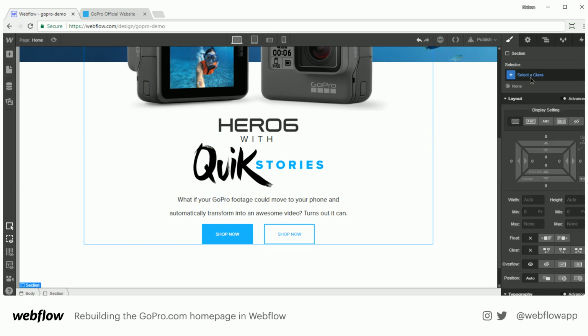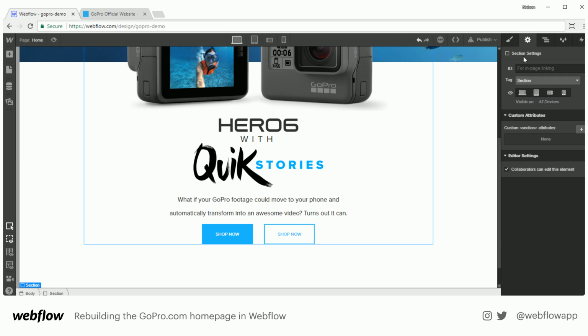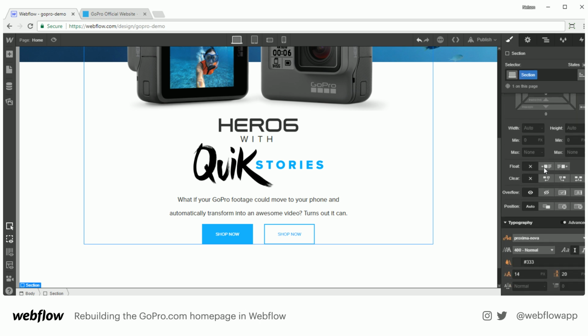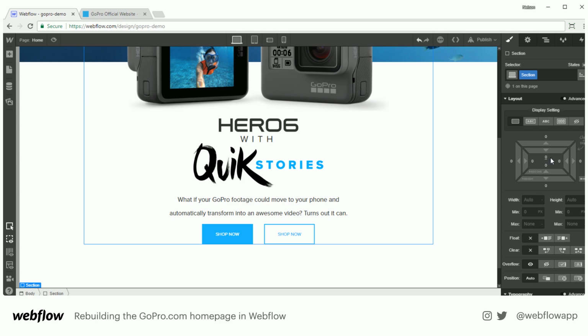I'm going to just call this section. Yeah, section. Give it an HTML5 tag of section. And there's like some padding at the top and bottom. How much? Probably like 75. Let's go ahead and do that.